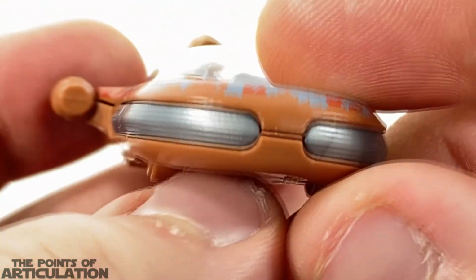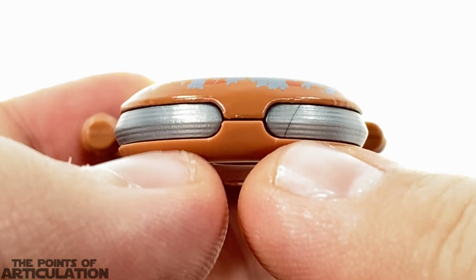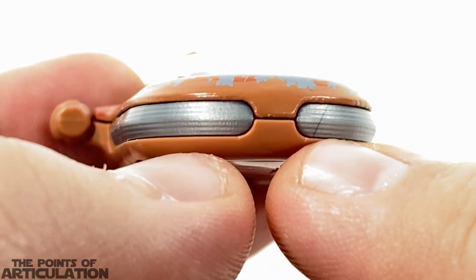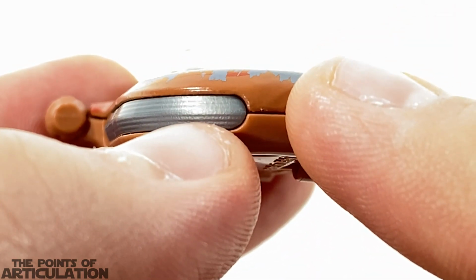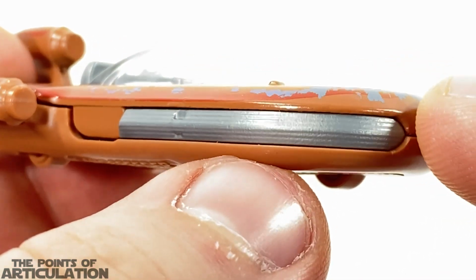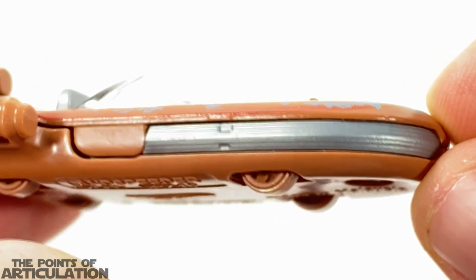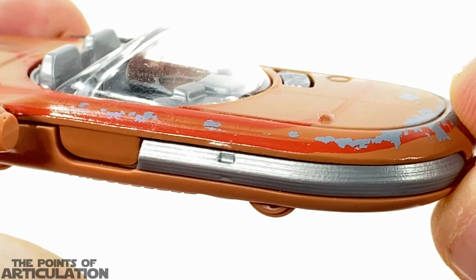Moving to the front and the sides. This is really cool because on the side right here and here, for these vents, you can see it's not just flat. There is little ridges molded in there. And a lot of people don't pick up on that, but I think it's a nice touch. You can see 2 little recesses there. Looking good.